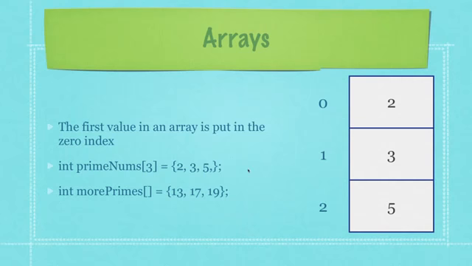Now you can initialize your array like I did here with the 2, 3, and 5, quite simply with prime nums, 3 inside of it, and then define exactly what's going to go in each box. That's all an array is, just a big bunch of boxes. Since I am defining what data is going in there, I actually don't have to determine or provide a size. I can just leave that area in the brackets blank. So let's look at that in code.